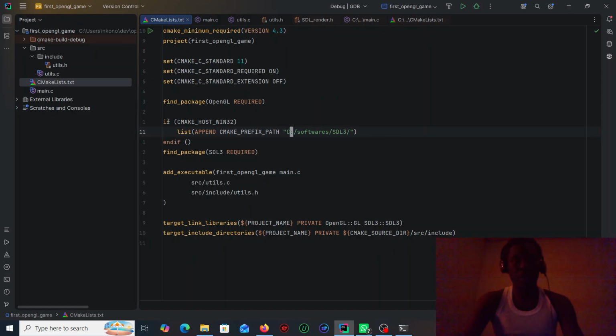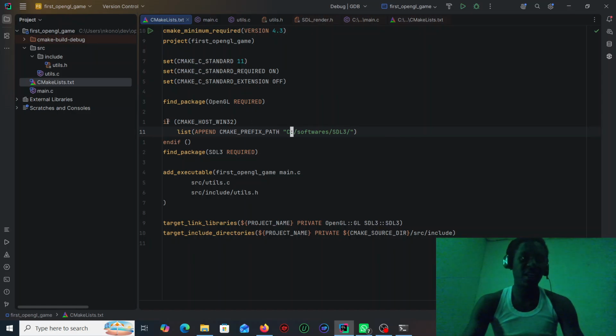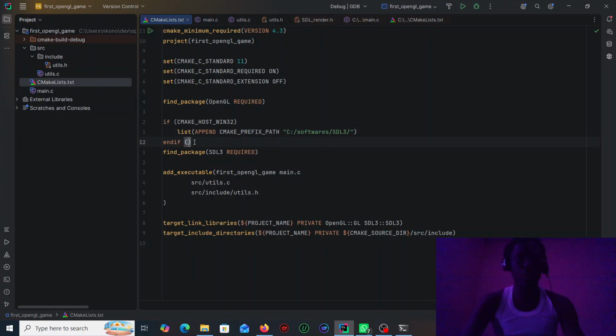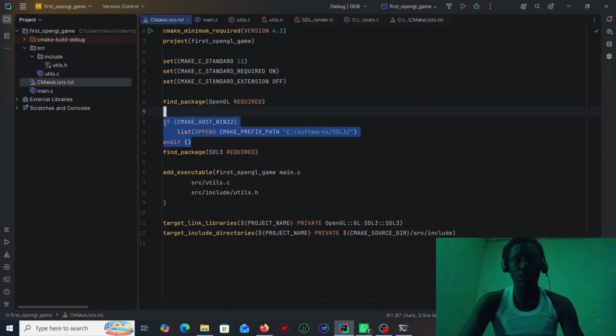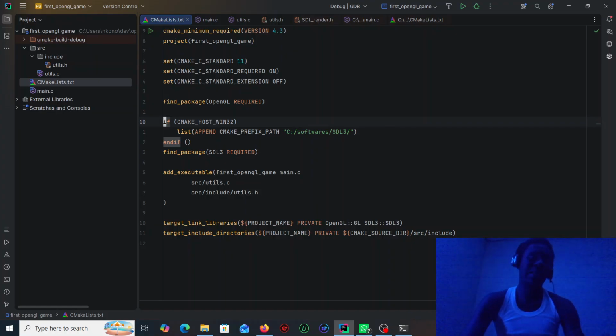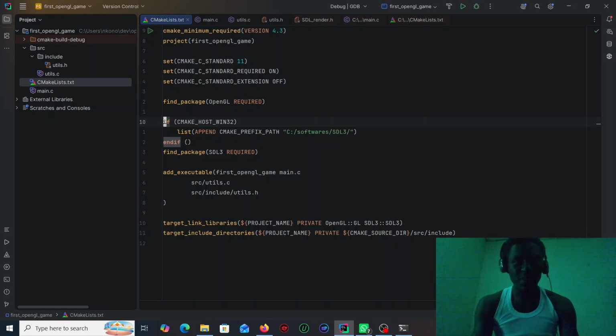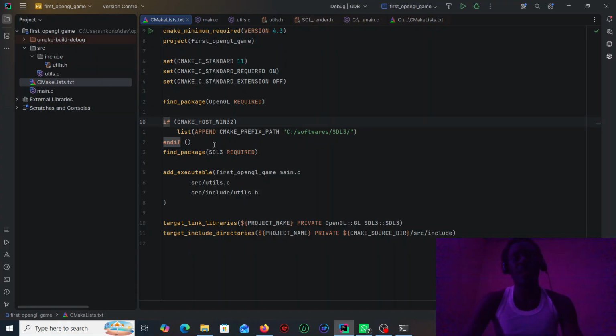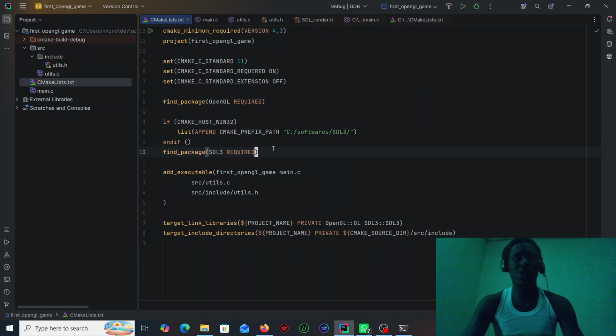So you can find this code on GitHub, I will put the link below. Continue if you have a Windows machine, because I do have Windows and Linux. Today I'm recording on Windows, but tomorrow or maybe someday actually I will be recording on Linux. So if it's on Linux, this works fine. Just have to install SDL on Linux.